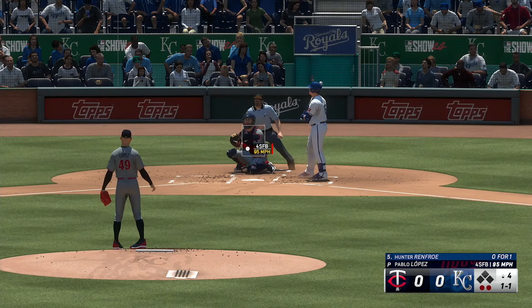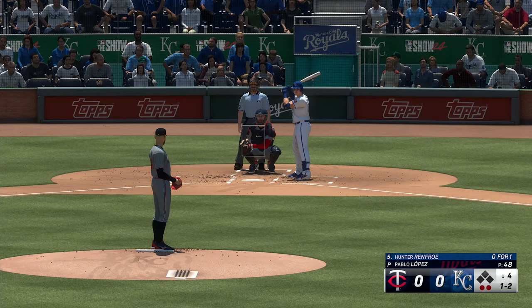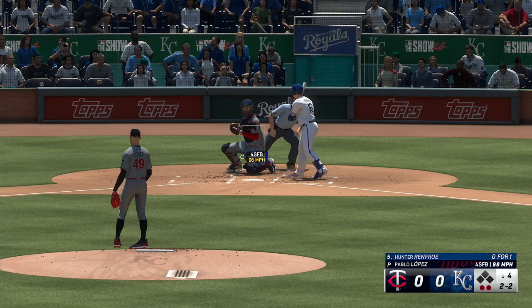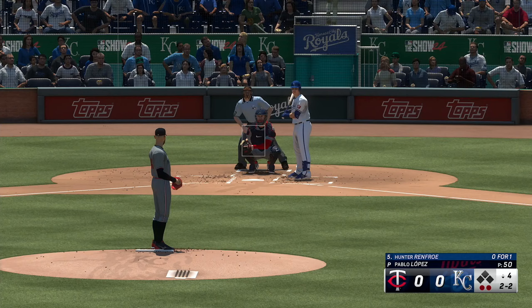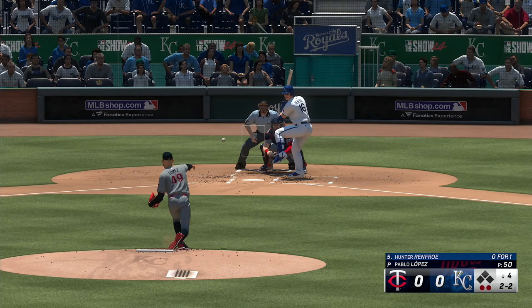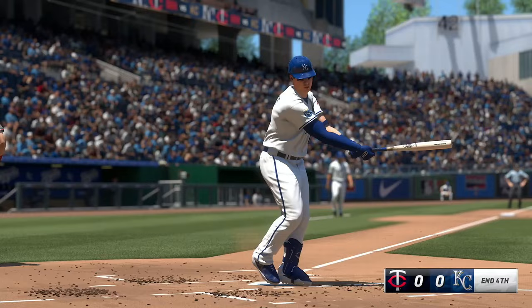Right through there for a strike. Two outs, bases empty. The 1-1 is fouled off. Just off the outside corner. The count now 2-2. Fly ball down the line, and that's a foul ball. Swings and misses, struck him out. Royals bats are quiet there, and we are still scoreless.